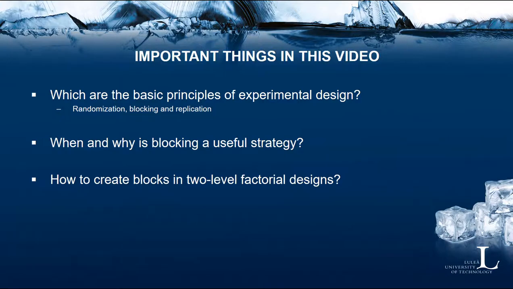Okay, so in summary, some important things in this video. Which are the basic principles of experimental design? Well, these are randomization, blocking and replication. We also need to know when and why blocking is a useful strategy. And we also need to know how to create blocks in two-level factorial designs.